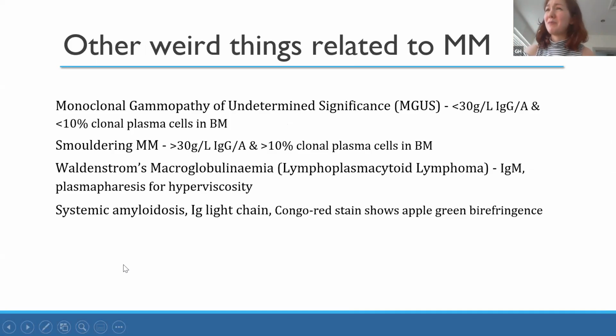I'm not going to go through this because these are just definitions for these different things. MGUS is the one that I have briefly come across, but it's a thing where, unless they're actually having symptoms of hypercalcemia or anemia or renal failure, you don't really want to do a huge amount for them. You tend to just monitor them. It might be that you've just found out while doing blood tests for other things that their immunoglobulins are quite low.